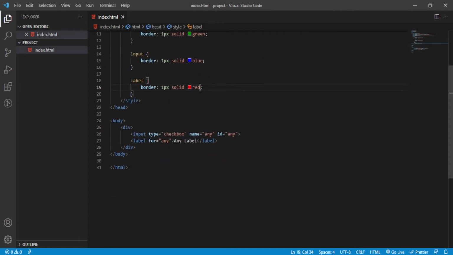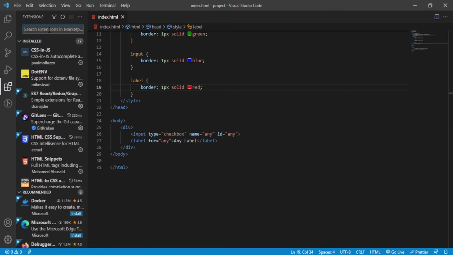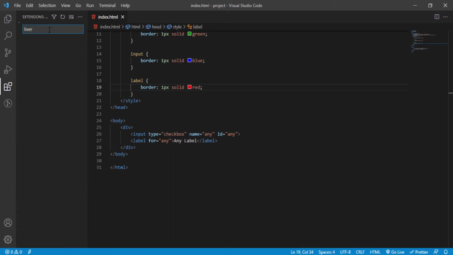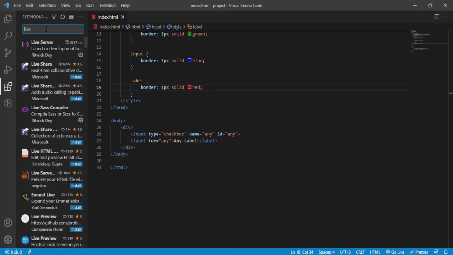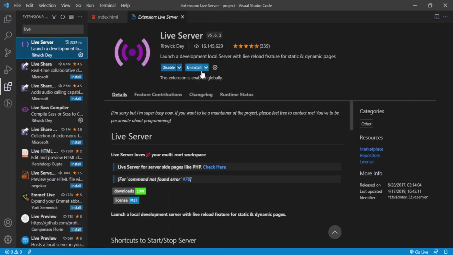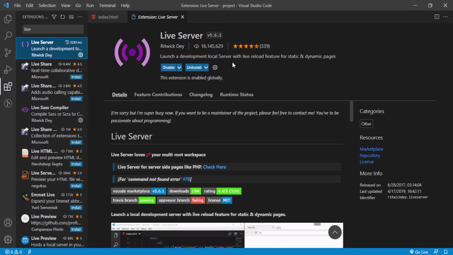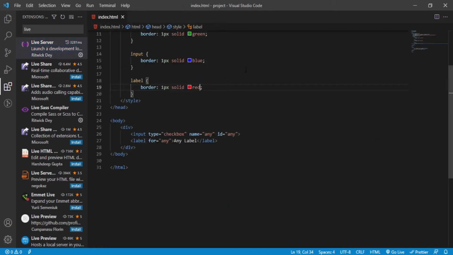I'm going to use an extension of Visual Studio Code to see the web page in the browser. It's called Live Server. If you don't have it, you can install it from the extensions here. Just search for Live Server. I have installed it earlier. It creates a server on your PC and shows the web page in your default browser.